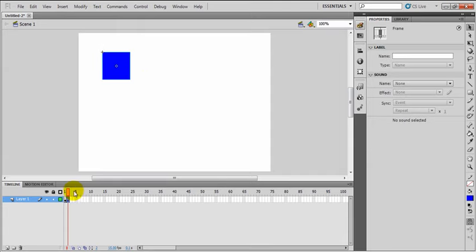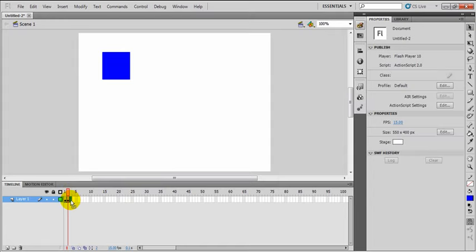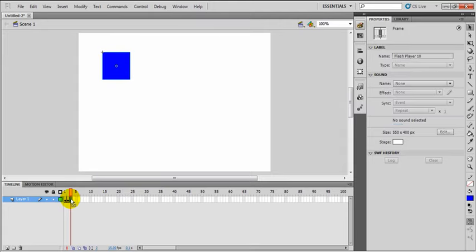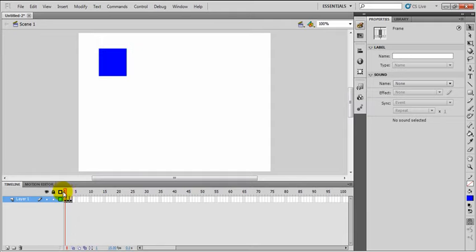Okay? So if I grab this little pink scrubber, this is what's called scrubbing through an image, and I go back and forth with it, my box was there, and now it's moved here. So you can see what's happening with the box. I'm going to go to frame 3, and I'm going to hit F6 to create a keyframe, and I'm going to hold Shift, and hit arrow down and arrow to the right, just like we did before. So now it's going down slowly, see?